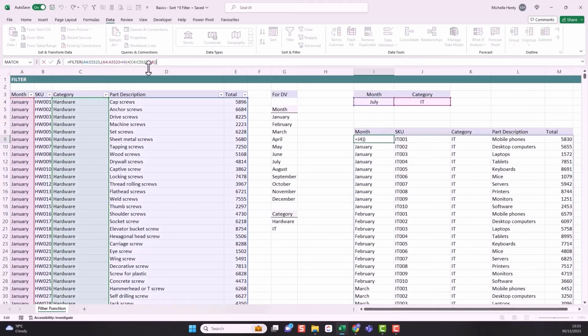You can keep adding to this. You might have lots of fields and you can keep narrowing it down. So here I could say also where, I've run out of my drop down, so I'm just going to manually type something in. So you could say also where the part description equals cap. I need to get my spelling correct. I'm just picking this first one here. Cap screws. End quotation. I need to put the whole thing in brackets.